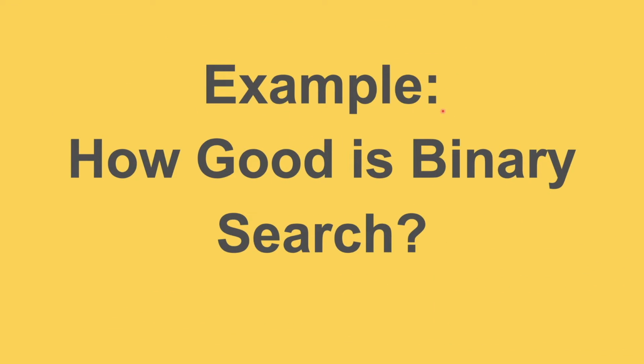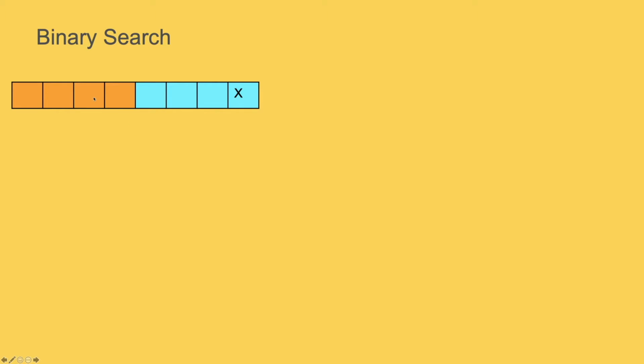So let's see as an example how good binary search is. Binary search is a really well-known algorithm, very popular and very effective, that we all know and love and think is one of the fastest and most efficient algorithms. Now the question is, can we find something better, or how good is this binary search algorithm really in practice? So we know in binary search an array is given and we want to know if a certain value exists in this array or not, and the array is sorted.